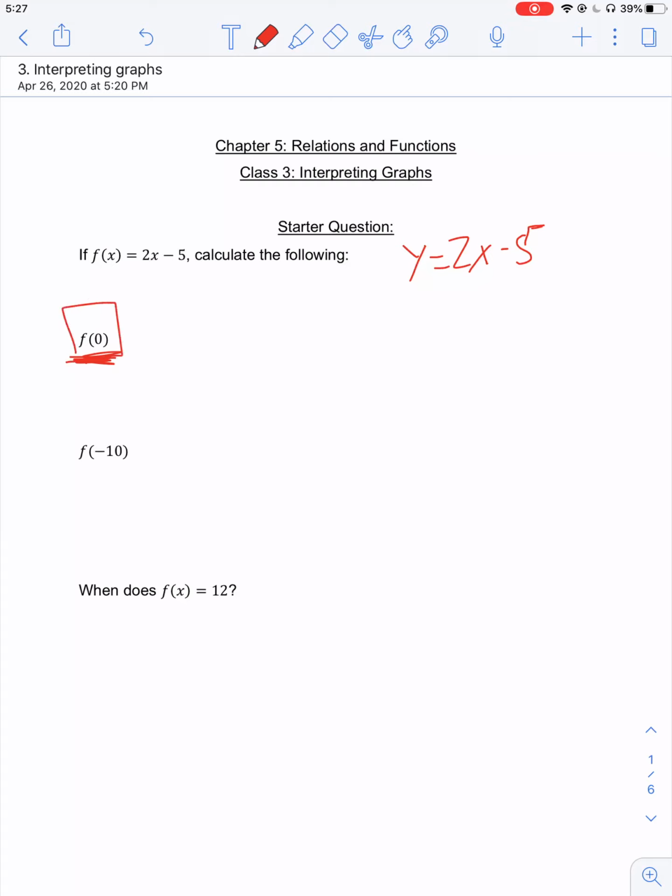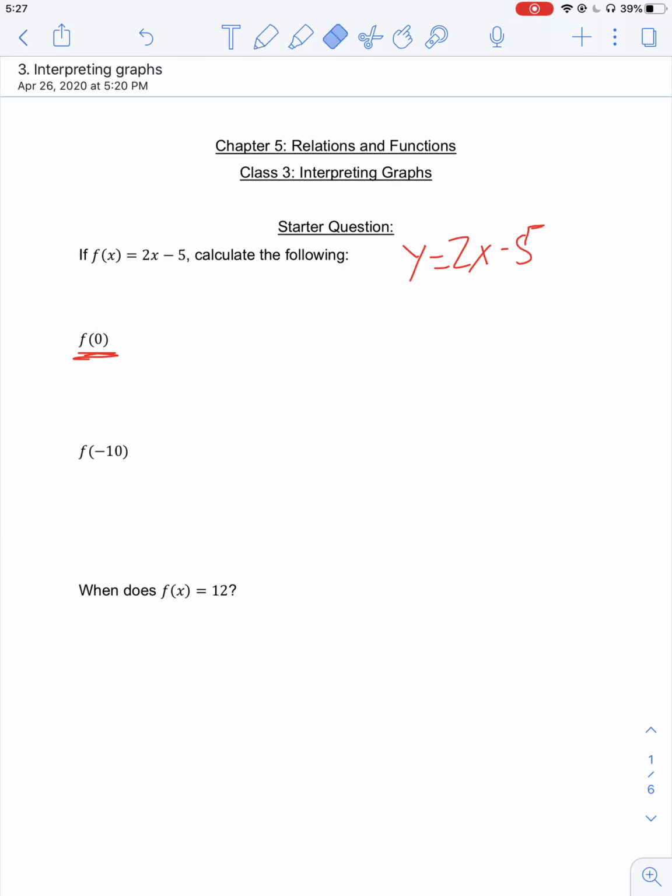So I'm gonna just ask you to pause the video and answer these questions, but I'm gonna continue. How do I know that I have to find the y value when x is 0? Because look, if I compare f of x to f of 0, you can see that inside the brackets over here, I have x, but inside the brackets over here, I have a 0. So that indicates that I have replaced x by 0, which is what you have to do. So to solve a question like this is how you would do it.